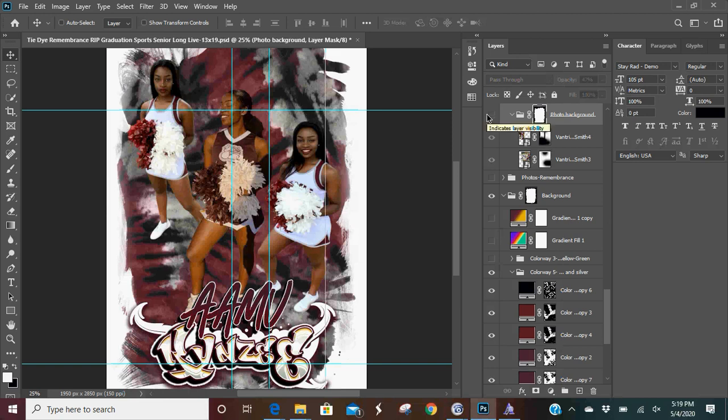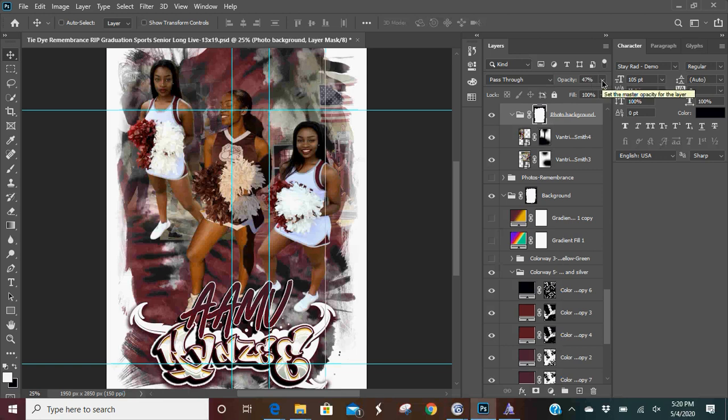But how did you watermark that? Basically, if you turn the folder back on, let me show you something. If you turn that folder on, you see the opacity up here at the top? That opacity means that it's not entirely opaque. It's only about 47%, a little less than 50% opaque. So I want you to hit that opacity and change it, make it go up and down, and then you'll see what it does. Oh, okay. So you can go to that drop down for the opacity and just pull it up and pull it down and see what it does. Oh, I see. And then that's how you watermark. Oh, cool, that is so cool.